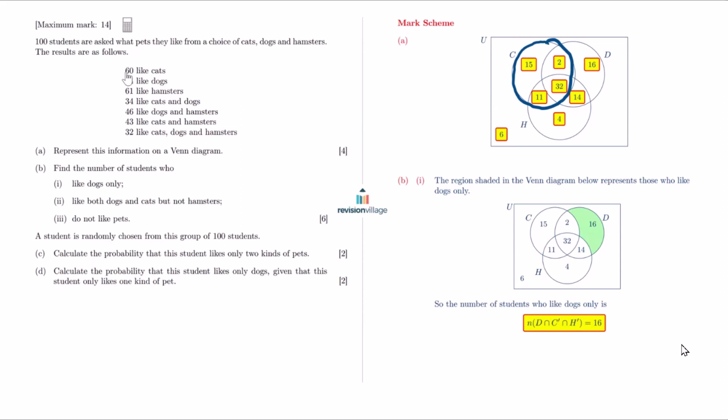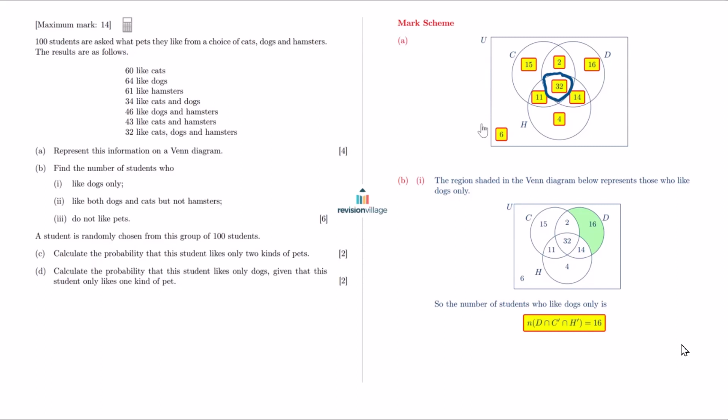Because of the 60, there could be a group of students that like multiple pets, and that would be contained in the intersecting regions. So I wouldn't know where to put this 60. And if I just put the 60 out here somewhere, I would be double counting students later on when I go to fill out these intersection regions. So in summary, let's work from the inside of the Venn diagram, which the innermost region is this intersection here, which represents the students who like all 3 animals, and we'll work our way outwards.